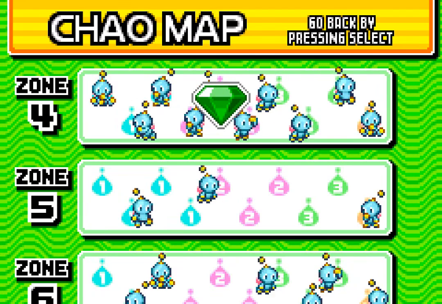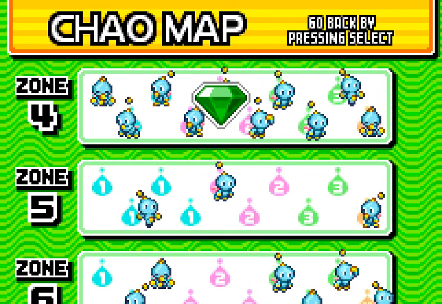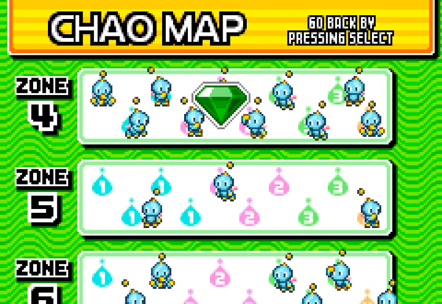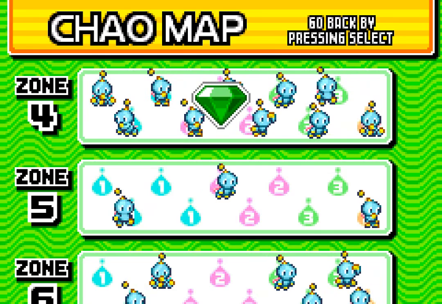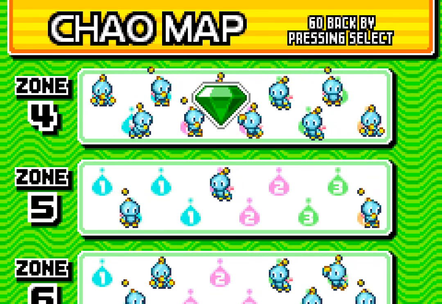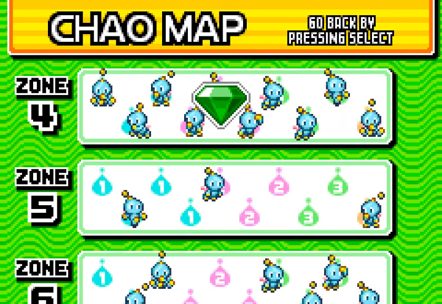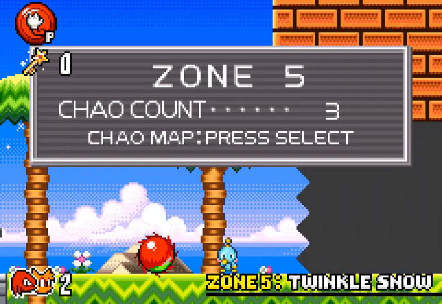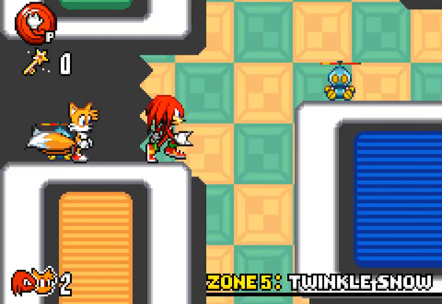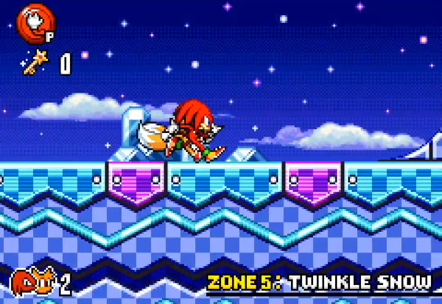Today we're in Zone 5. I already got the Chao in the hub. There's four of them in Act 1, of which I'm going to need to get three. There's three in Act 2, where I already got one, and there's two in Act 3 that I need to get both. They're weirdly divided in Act 1. Most of them are kind of close to the start, except for one that's way deeper in. More on that as we get into it, I guess.